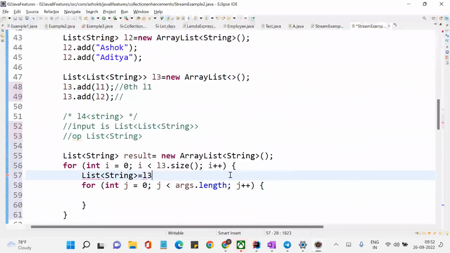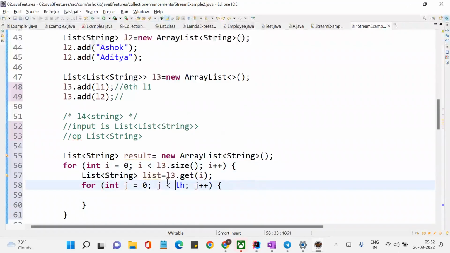If I do like this, I will get the L1 list object, correct? Now, if I want to take the data, again I have to iterate over here, list dot size, correct? Now from here, what will I get?